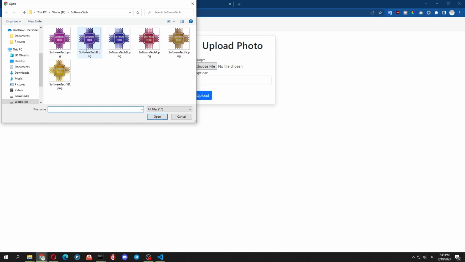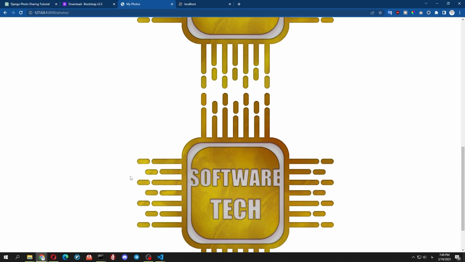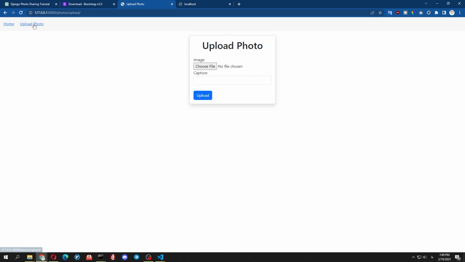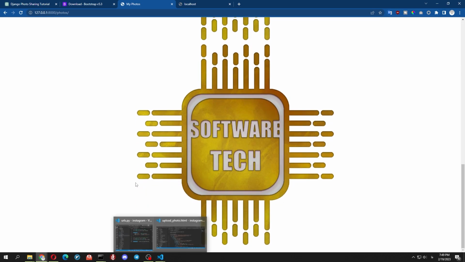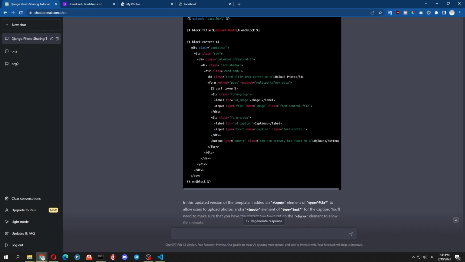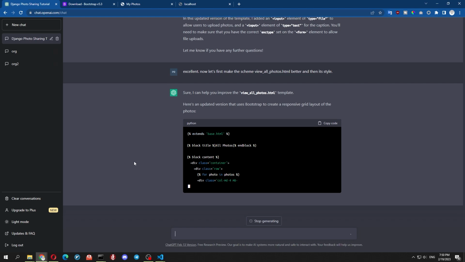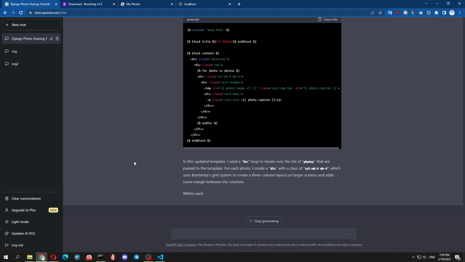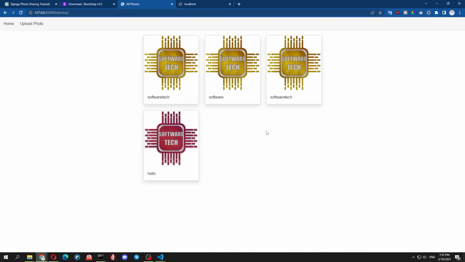Wow, something happened. The result is great. It is very good that we were able to reach this result in a short period of time using ChatGPT. Nice. So now let's do the same for view_photos.html. Let's go. It's nice. Thank you, ChatGPT, thank you.